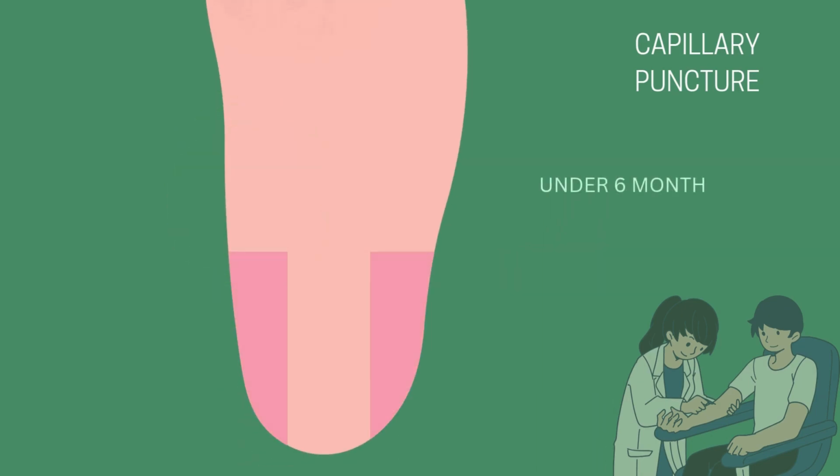For newborns and infants under 6 months, the preferred site is the heel, specifically the medial or lateral plantar surface, the sides of the bottom of the heel. This avoids hitting the calcaneus, or heel bone, which can cause serious injury if punctured. The puncture should never be made in the center or too deep. See the diagram above for the preferred locations for a heel stick on an infant.